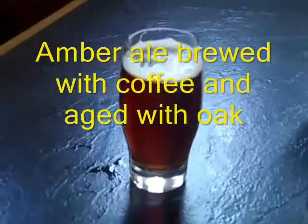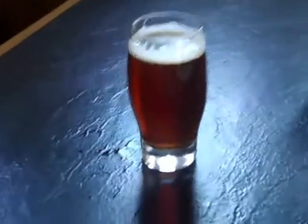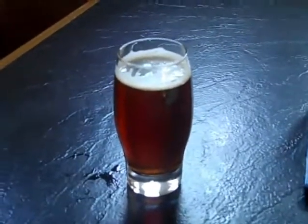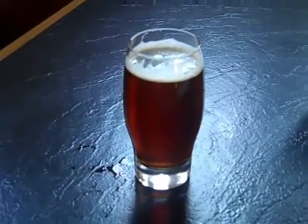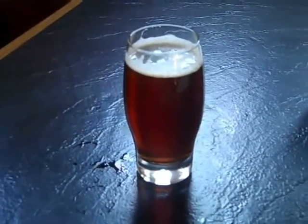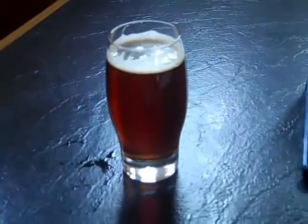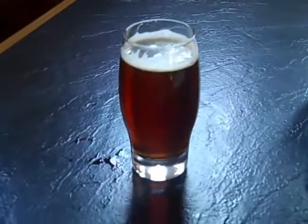So here we go. This is an amber ale brewed with some Maris Otter pale ale malt, some flaked oats, German amber malt. It gives it a nice smooth body, nice sweetness. We then add American oak. We age it for 9 days on that oak. And then Jerry adds some cold extracted Mexican Chiapas coffee from Blue Bottle. And that gives it the coffee flavor. So it's coffee and wood.